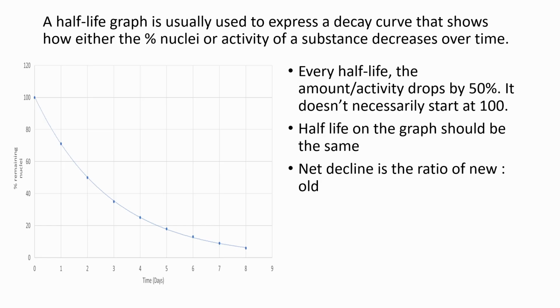Yeah, I like that we say here it doesn't actually start at 100, and while you've got a graph, this is a really good time to demonstrate it. So if I'm looking at here, you've done percentage of remaining nuclei. If I wanted to go from 100 to 50%, then I can read across and find that the half-life here is 2 days. And if I were to go to 25%, somewhere around about here, it would line up with 4 days, and therefore we can see that every time I go the same length of time across the bottom, I'm halving along the y-axis.